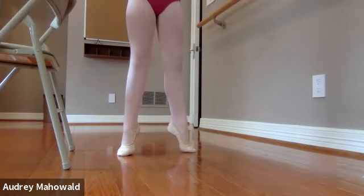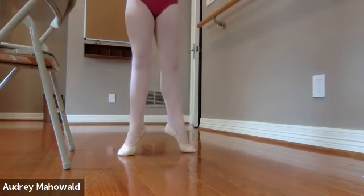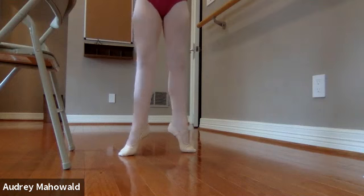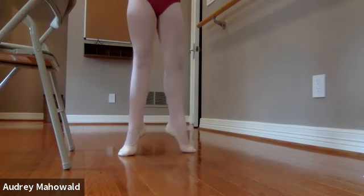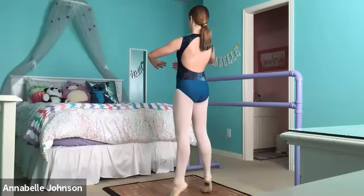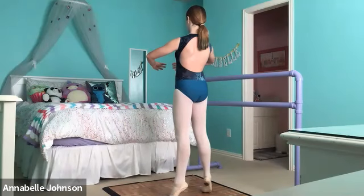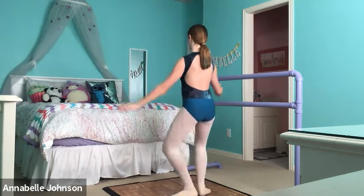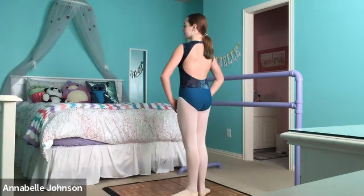Good, keep rotating those heels forward. I love how high of a knee point I'm seeing, Audrey, good. Keep working those heels up. Balance for four, squeeze your knees for three. Good, Annabelle, two, one. Open your arms to second. And plié in first, squeeze your legs. Good, guys. Okay, really good.